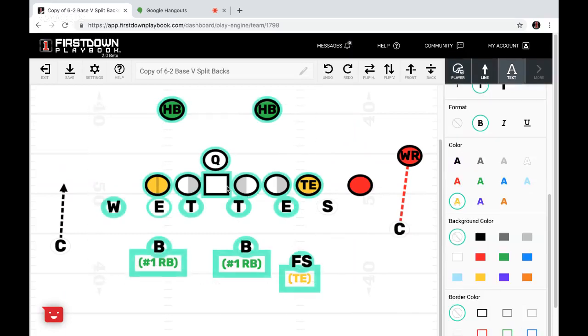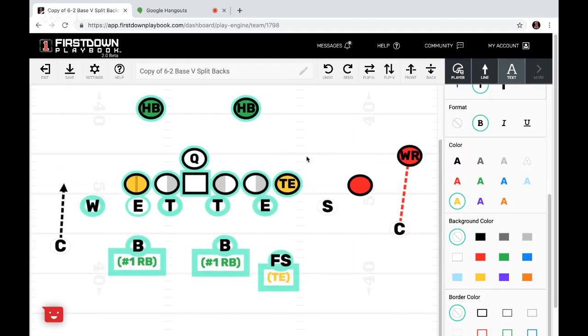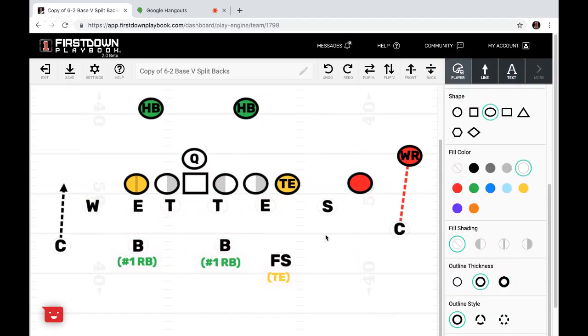So let me go back over here, move them over on the hash here a little bit. So once again, if you were to get this on defense, probably the only reason that they're doing it, okay, is to get this cat back on the backside here, make him eligible. All right, there may be some passing game, sprint out, or something they want to do back over here, but really, that's a totally different thing. Is there any real need now to move your defensive line over? No, there's not, because there's only 1, 2, a 3-man surface on this side over here. So your linebacker, there doesn't need to be a heavy call.